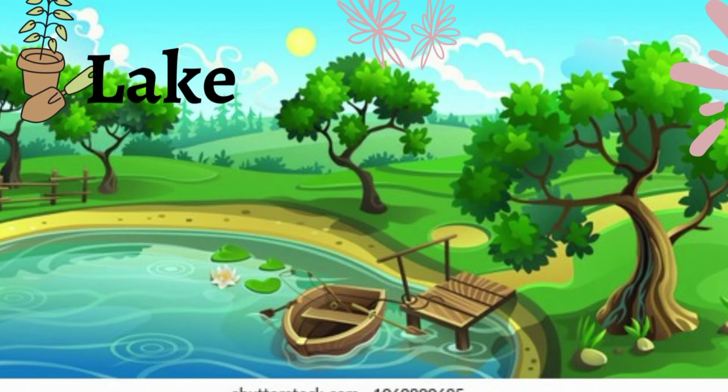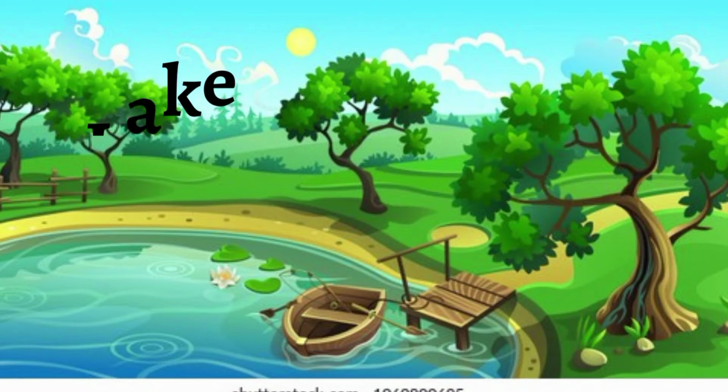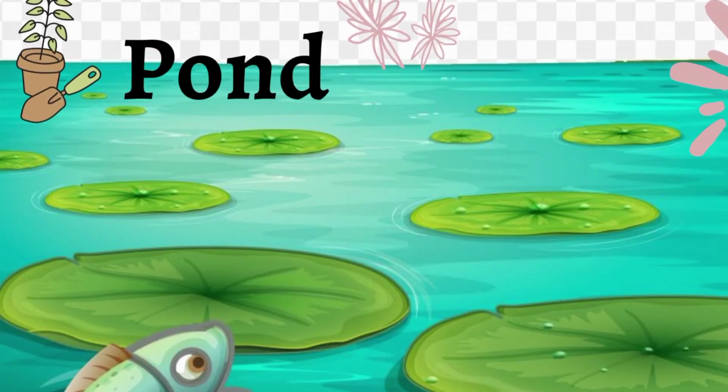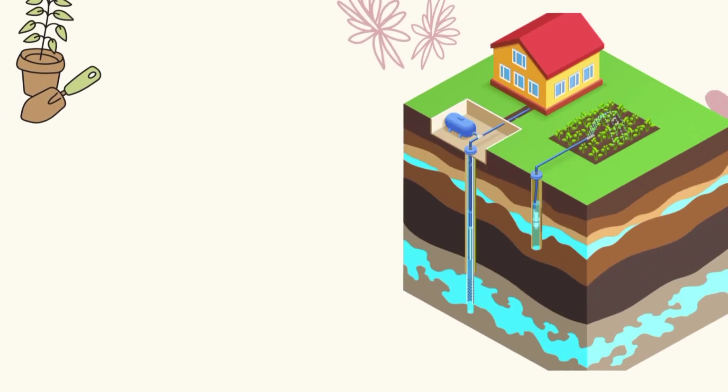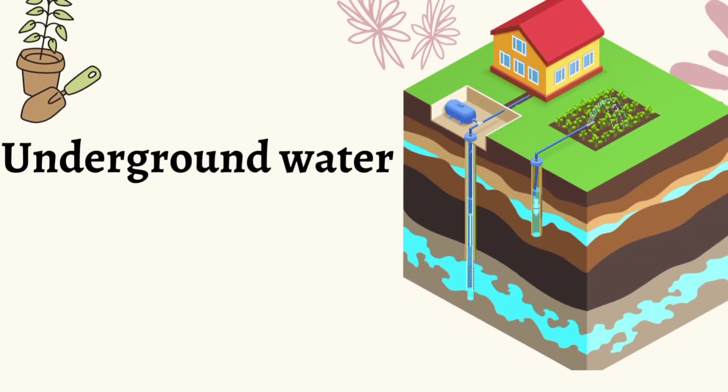So we'll be seeing the lake. This is a body of fresh water surrounded by land, and it forms due to one or more rivers flowing into a wide land without flowing out directly. It has same impurities as the river. So the next is the pond. This is mostly common in swampy areas because digging just a little bit below, it will expose the soil to more water. Another we'll be seeing is underground water, and it is the third type of water supply.